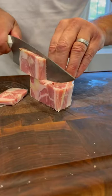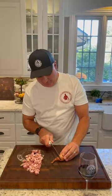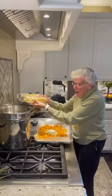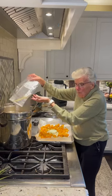I'm gonna cube up a hunk of pancetta. Dice up 1 shallot. Let's add the pancetta. These are almost done, we're gonna add the shallots. 2 papadon, and it can cook for 8 minutes. These are all ready.